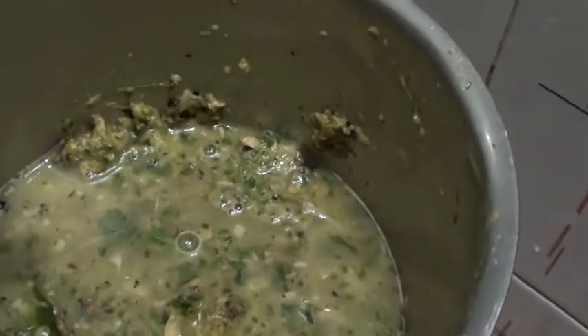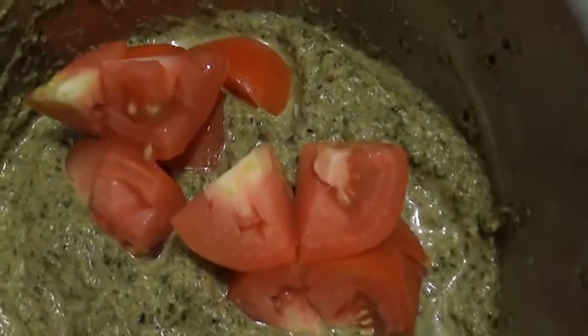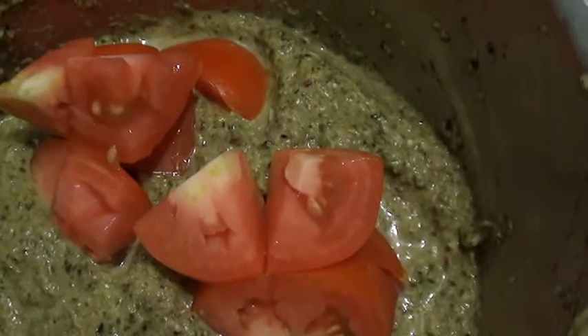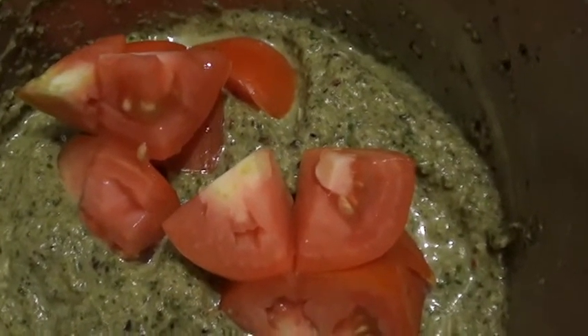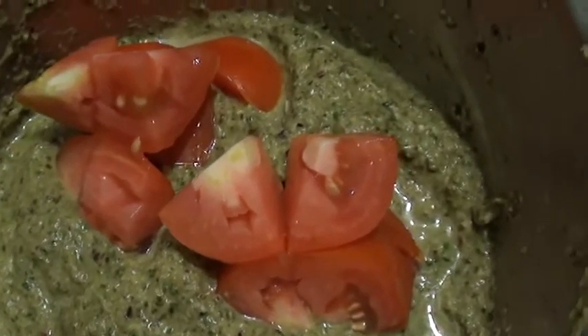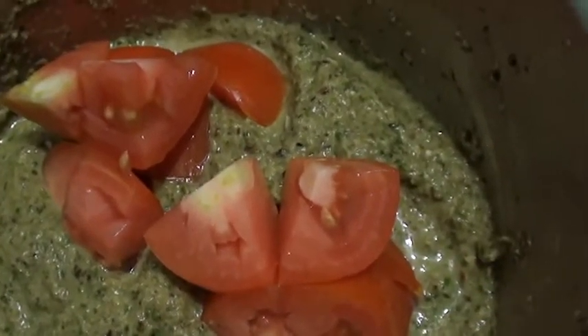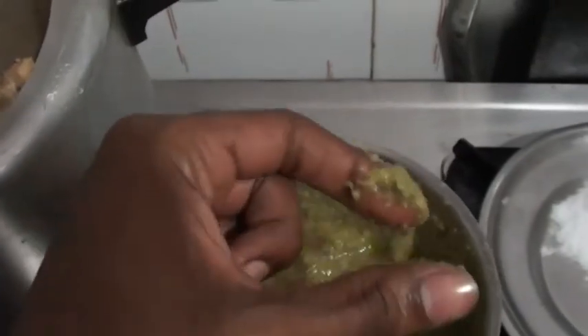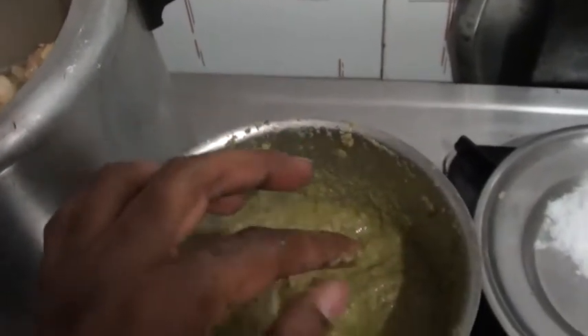It's almost half ground — we've added another 50 ml of water to continue grinding. Sorry folks, this is what we forgot earlier: we are adding two medium-sized tomatoes, cut. Normally this should be done initially — cut into eight pieces and fried a little bit, that would be ideal. But adding them during grinding won't make much difference. Now the masala is properly ground.